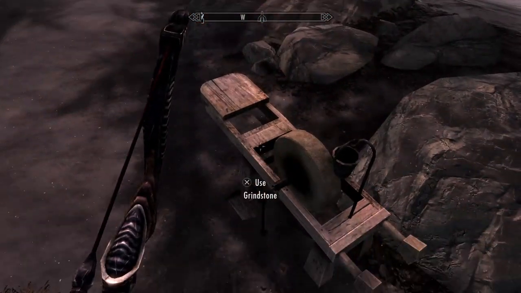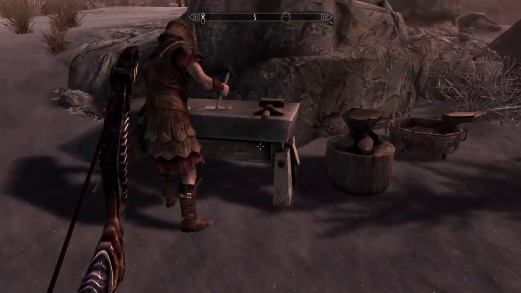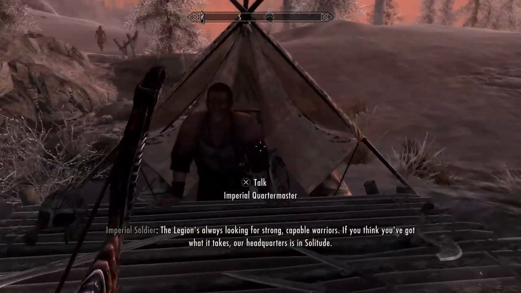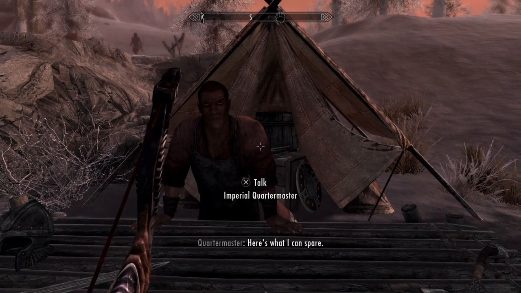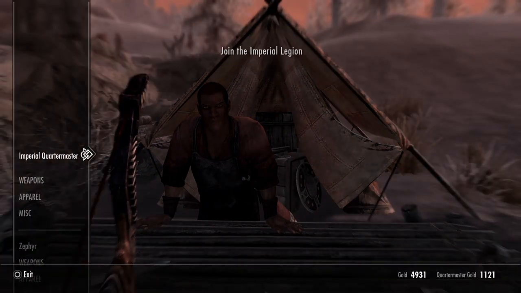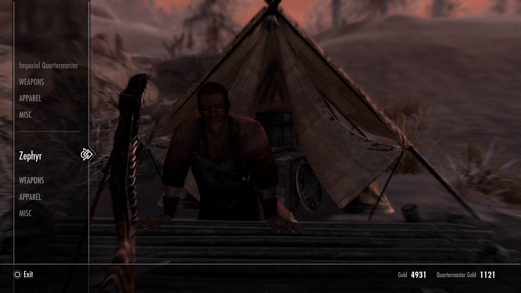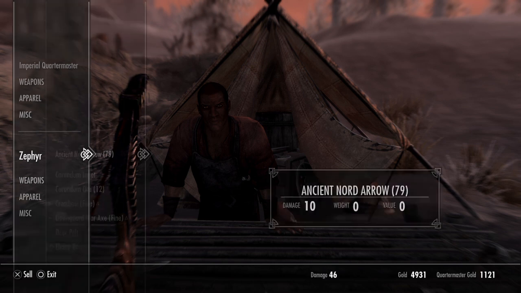Alright, so they've got a little grindstone we could use and a workbench. Legion's always looking for strong, capable warriors. And a quartermaster. Here's what I can spare. Join the Imperial Legion. Oh, that guy was talking to us about the Legion. So now we've got that one. So we've got to join the Stormcloaks and we've got to join the Legion. The two are mutually exclusive. If you do one, then you fail the other. There's just no way around that.